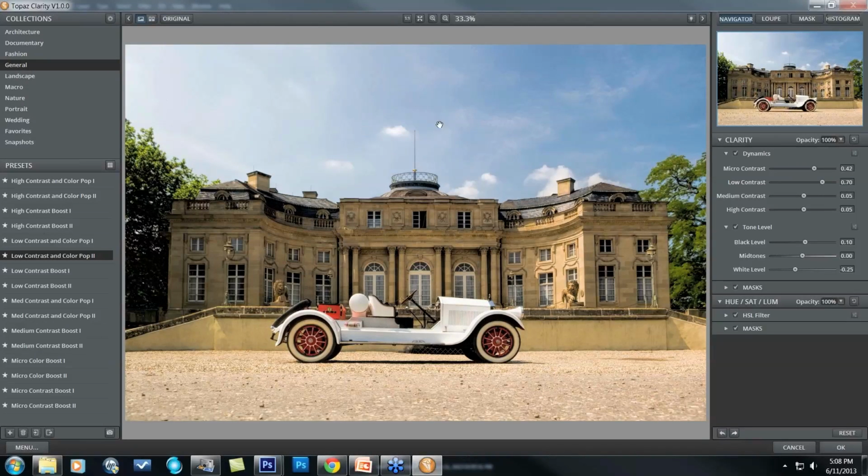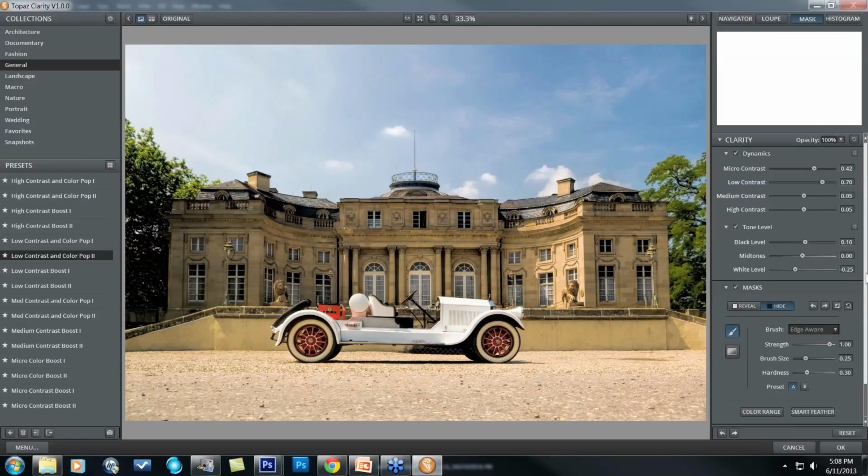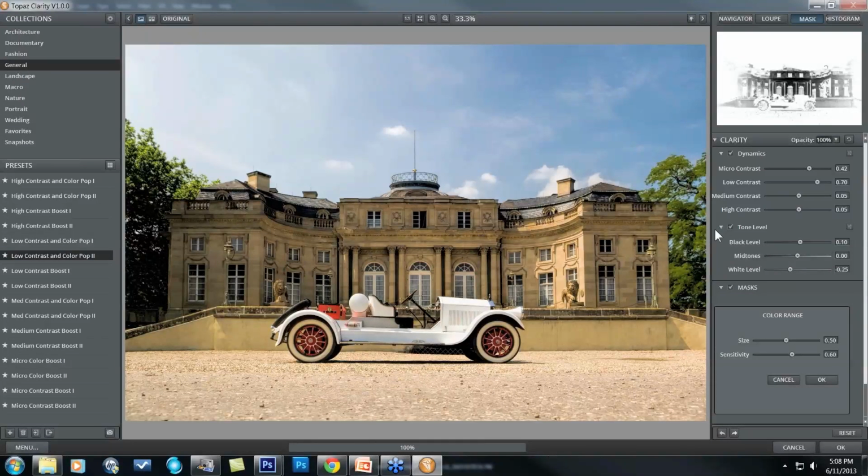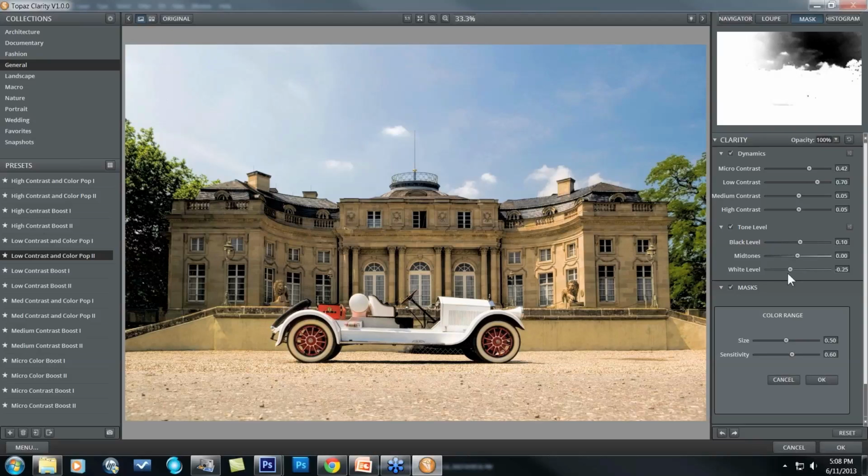If I want to take that micro contrast and I want to take all the dynamics changes or the clarity tab changes out, I can come to my clarity mask and work locally there. I can do a quick color range tool and maybe just take it out of my sky because it doesn't look good with my clouds. I'm just going to take that size up. Again, we have an intro to Topaz Clarity that goes over all of this very specifically within the session, so you can take a look at that to get more information.